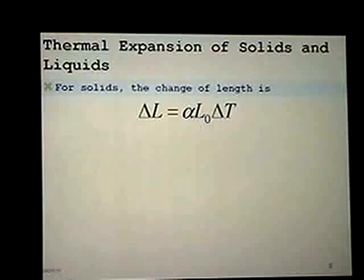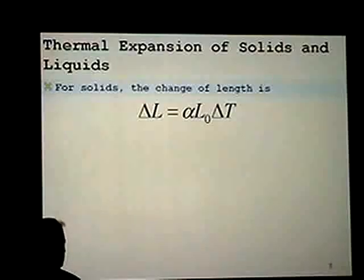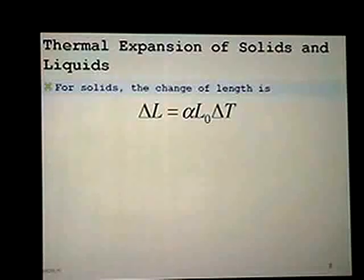And it turns out that the linear coefficient of expansion for steel is the same as that for some forms of concrete. Similar. So that way, it doesn't crack when it expands, because if you have rebar reinforced concrete and you're building tall structures, you don't want them to expand at different rates and hence crack under temperature.